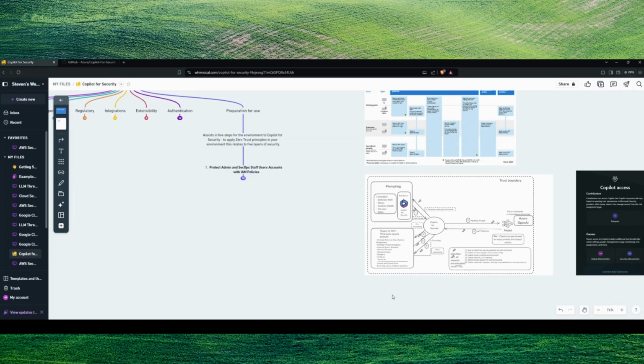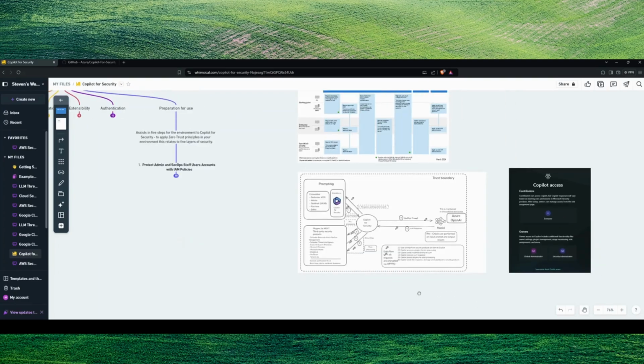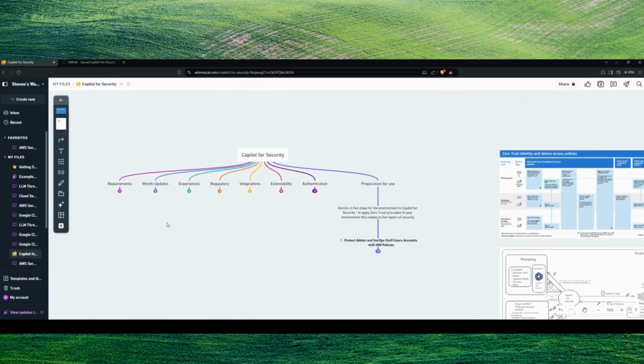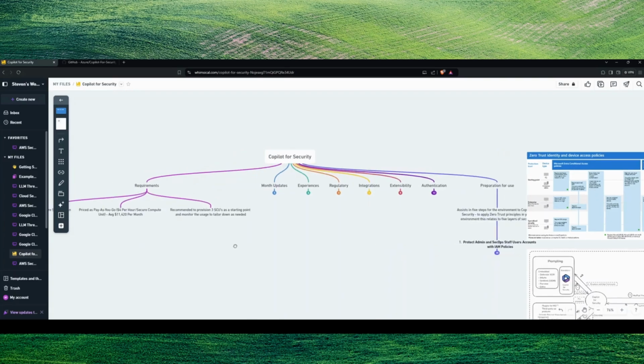I drew up a mock specific architecture I'm going to talk through, but some of the considerations in a flowchart that makes it fairly simple. So we're going to move around a little bit. I have a Copilot for Security instance up. If you are going to follow along with this, this does cost money per hour, so feel free to delete it after you do some testing, unless you want to keep it around and then see what some of the capabilities are. So first, I'll start off with some of the requirements as I expand this out.